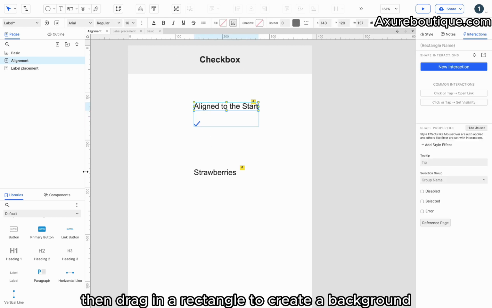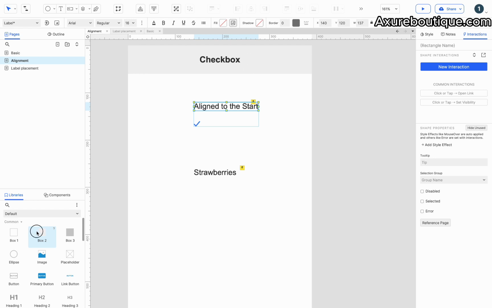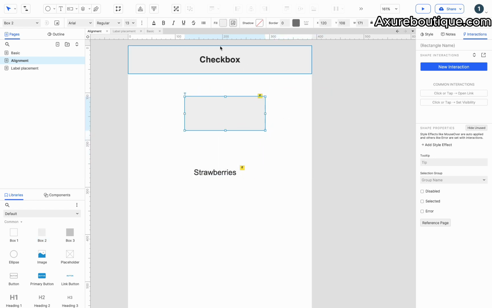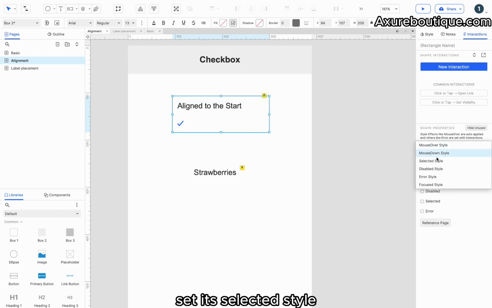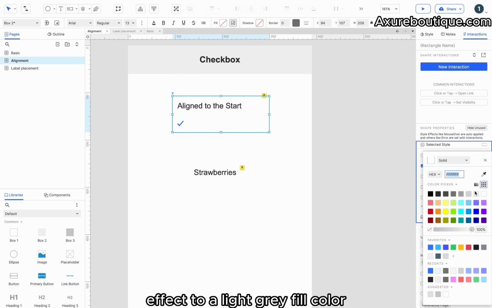Then drag in a rectangle to create a background. Set its selected style effect to a light gray fill color.